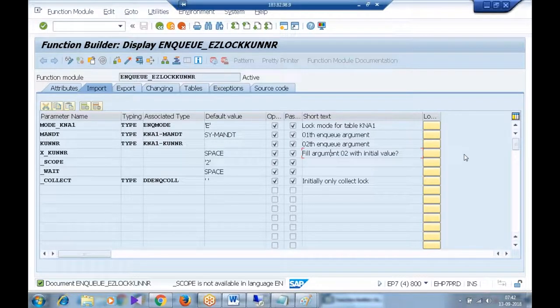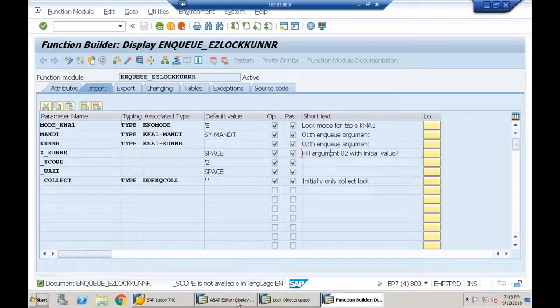We can wait and try, but while you are waiting, the other users should release the lock. Only if other users release the lock is the request given to the next user. And that also will have some time period. It will not be permanent. That time period is again configured internally. The lock will not be permanent. When the time period is exceeded, the lock will be destroyed automatically. What is the time period? Again, it is configured internally. During that time, if the first user has released the lock, the access is given to the next user.